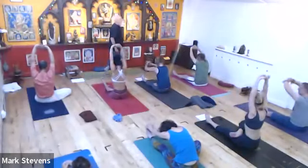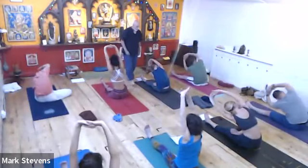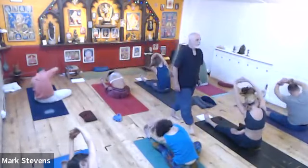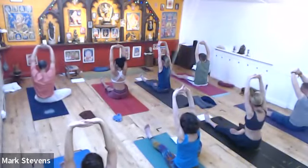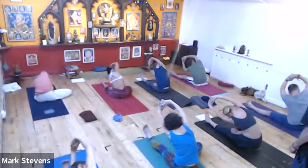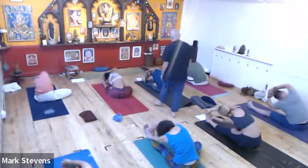Lift the palms, turn to the right. Exhale, fold inside the left. Inhale, come up. Turn to face front, lift up. Exhale, turn to the right and fold inside the left. Go the way you can. Take a variation. Three breaths. Long exhales.